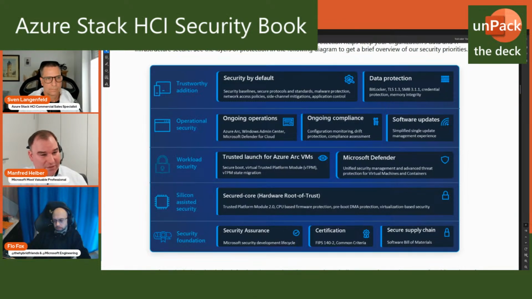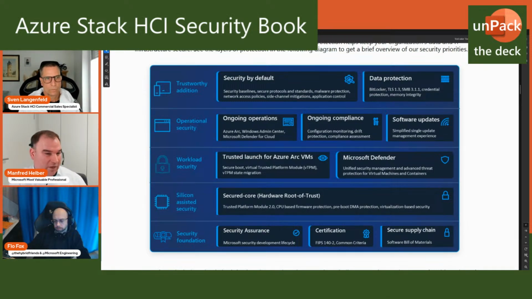And the important thing about making it mandatory is that Microsoft can be sure that every customer running an Azure Stack HCI 23H2 cluster has this enabled. And it's the same situation we have in Windows 11. We can be sure that every customer has enabled this very important security module and feature.